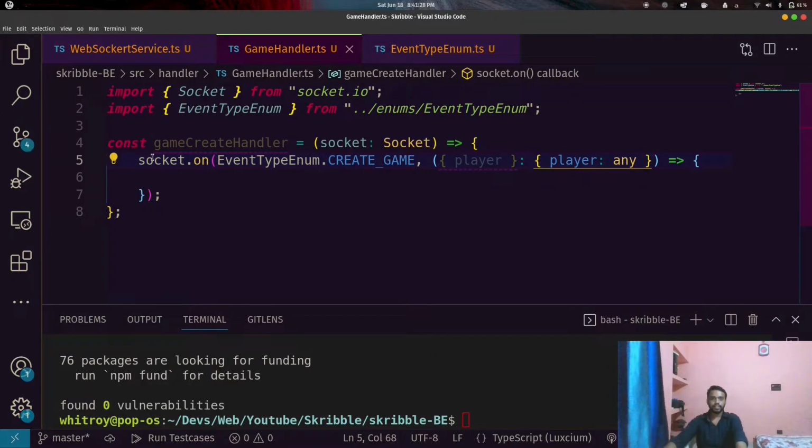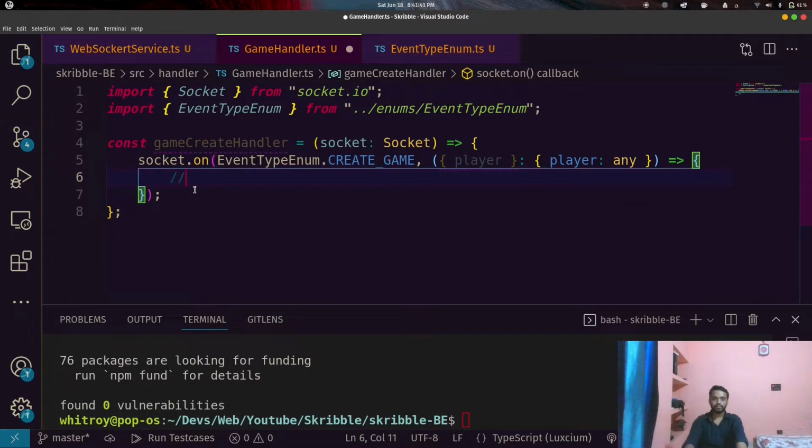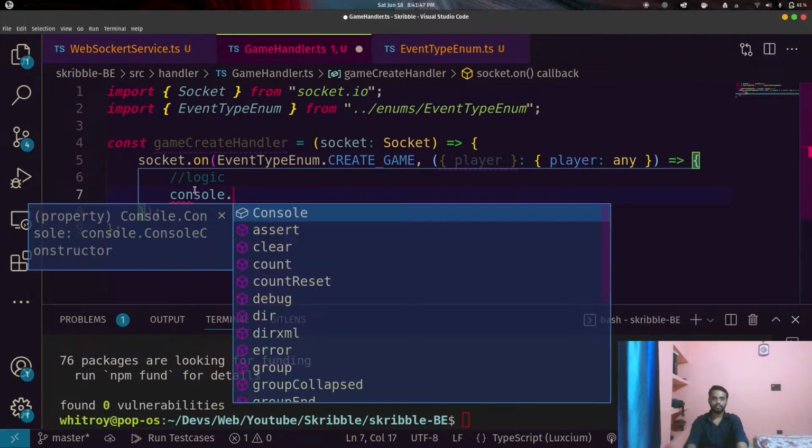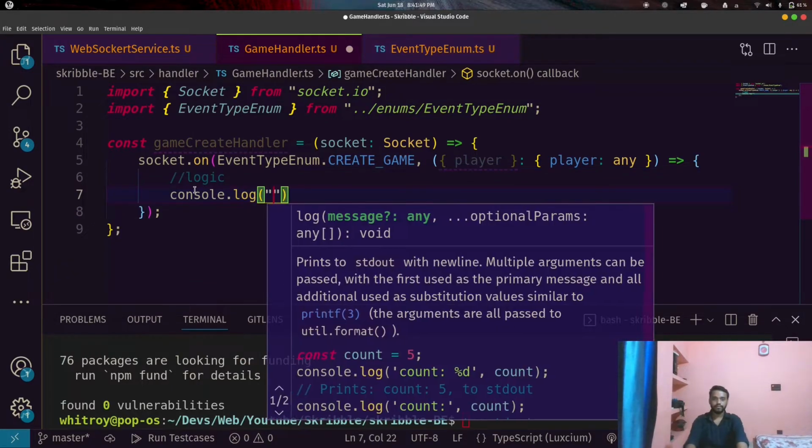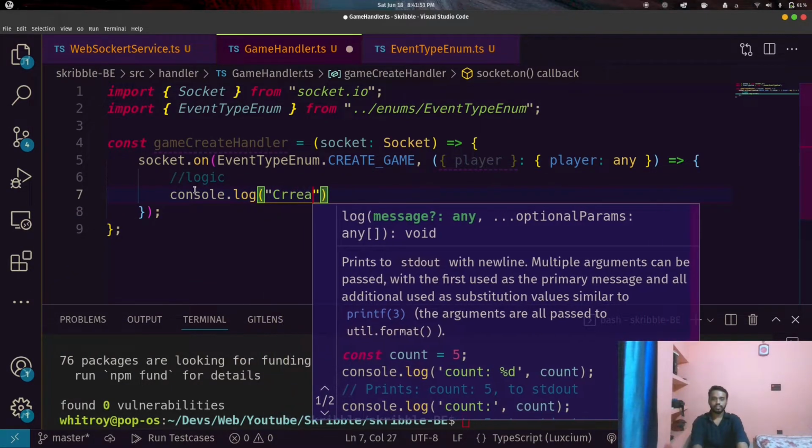For creating a game, we will receive a player from the front end, and we will just call our game service to create a new game for this player. So we will have the logic here for creating the game, and for now let's just create it.